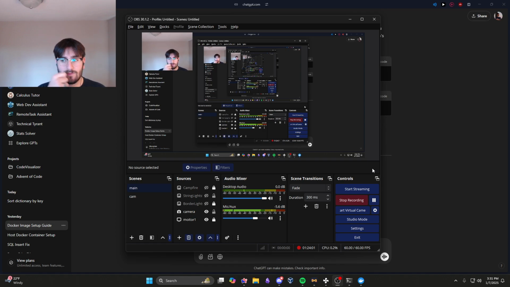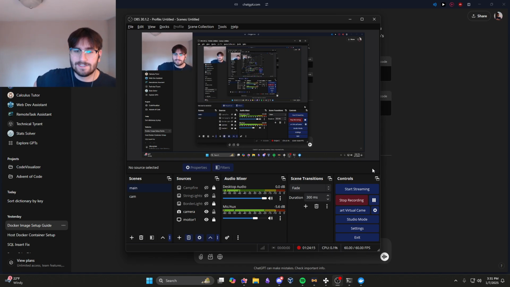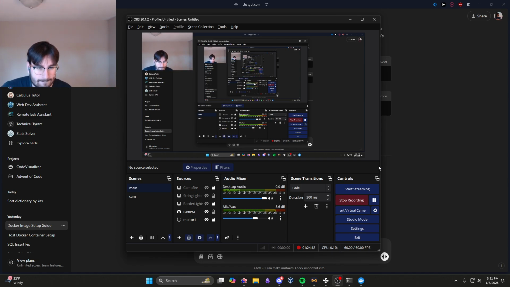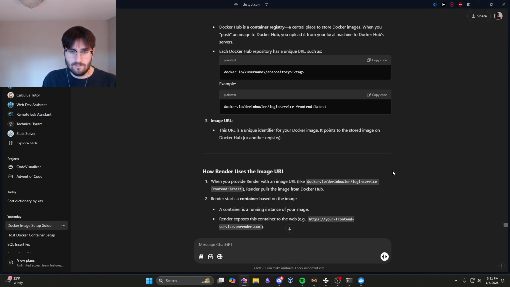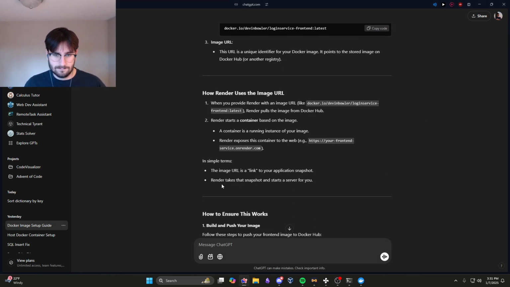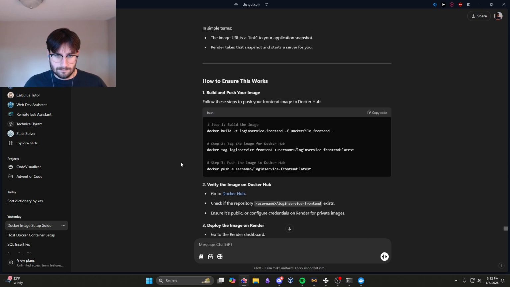So that's cool. The reason I say that is technically I can host static on a local port on my local machine, and I could probably also just host a Docker image locally. So it's that same idea. Yeah, okay. Build the image, tag the image for Docker Hub, and then push it. Okay.